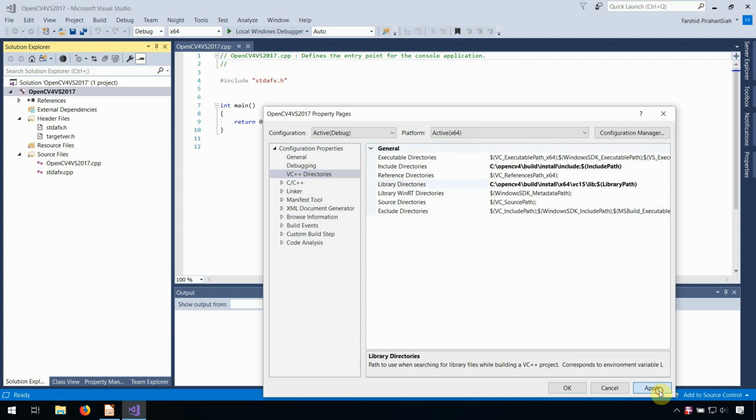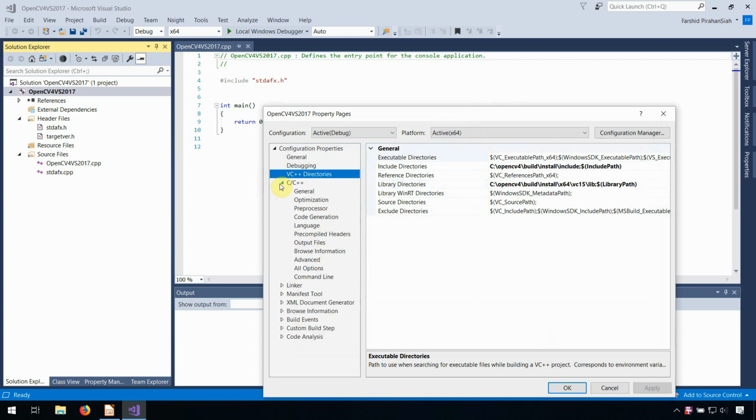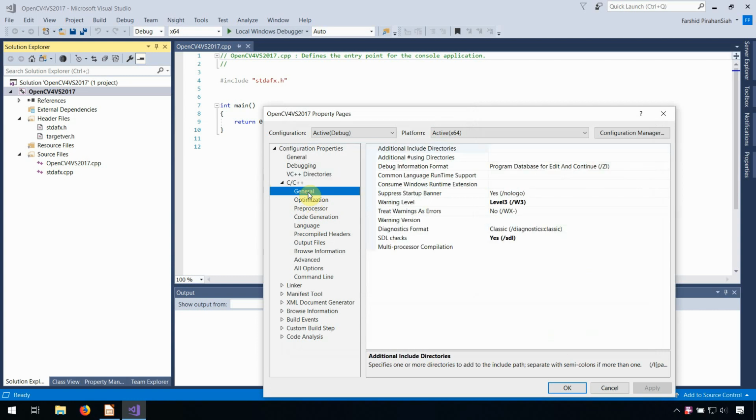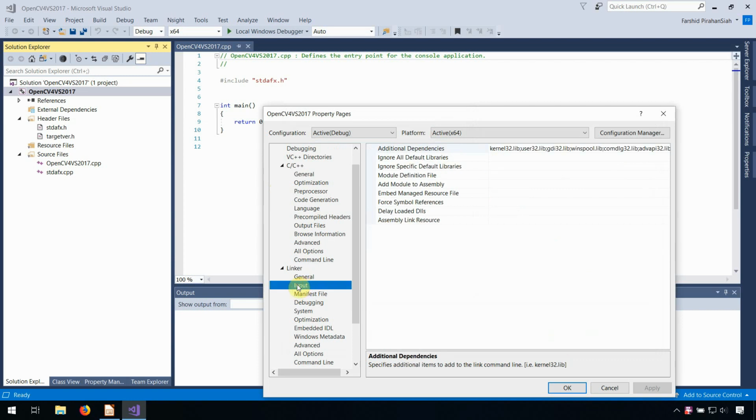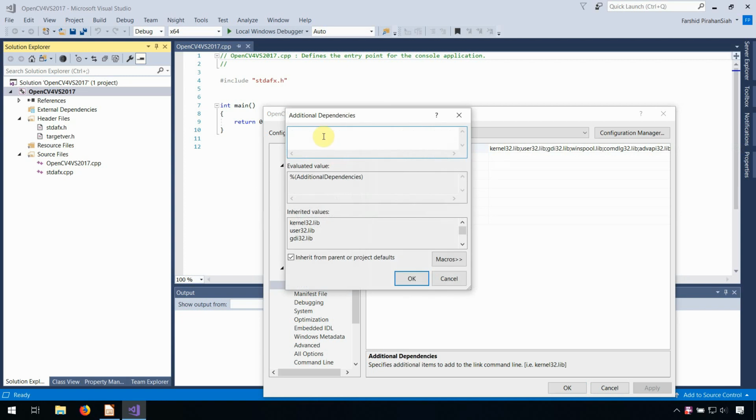Okay, now for the C++ linker input, you must add the lib files.